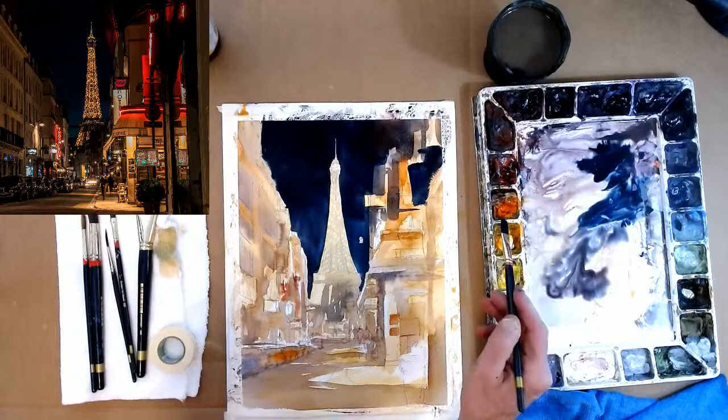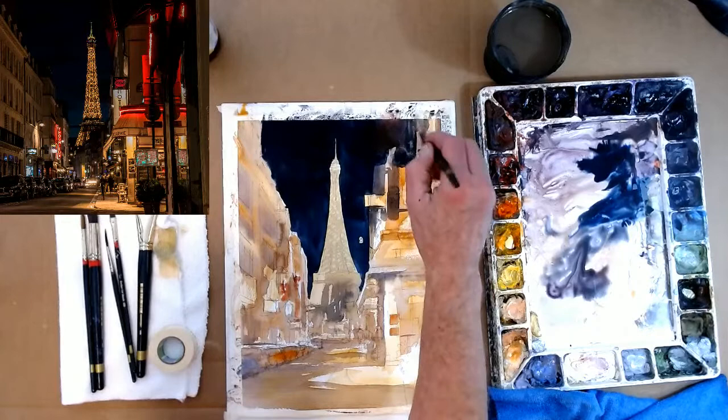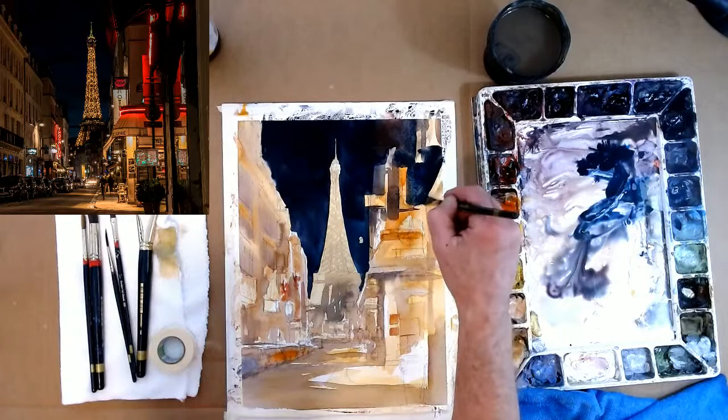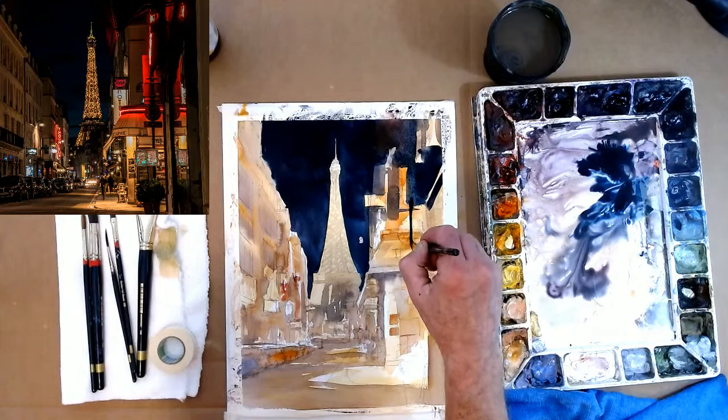Because everything just pops then. It pops really nicely, and it makes your lights really bright. If you just make a middle tone on everything, then nothing is really bright, because it's just middle tone. You need to really push that dark. Push it, push it, push it. And it's going to dry 20% lighter if you don't use a large amount of that pigment, or if you don't use black within your stuff and you're mixing your own blacks. You've got to use a lot of pigment. Must use pigment.